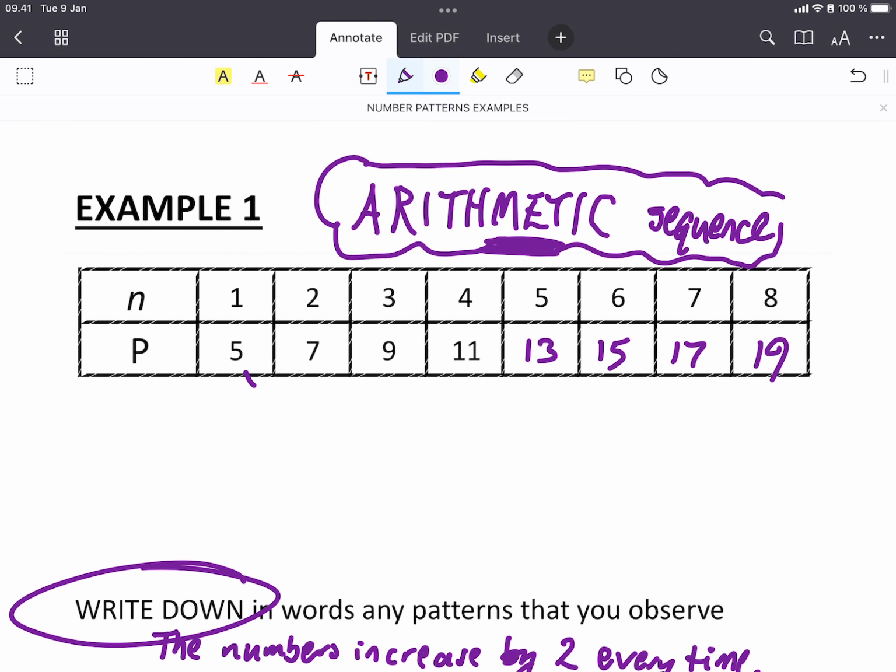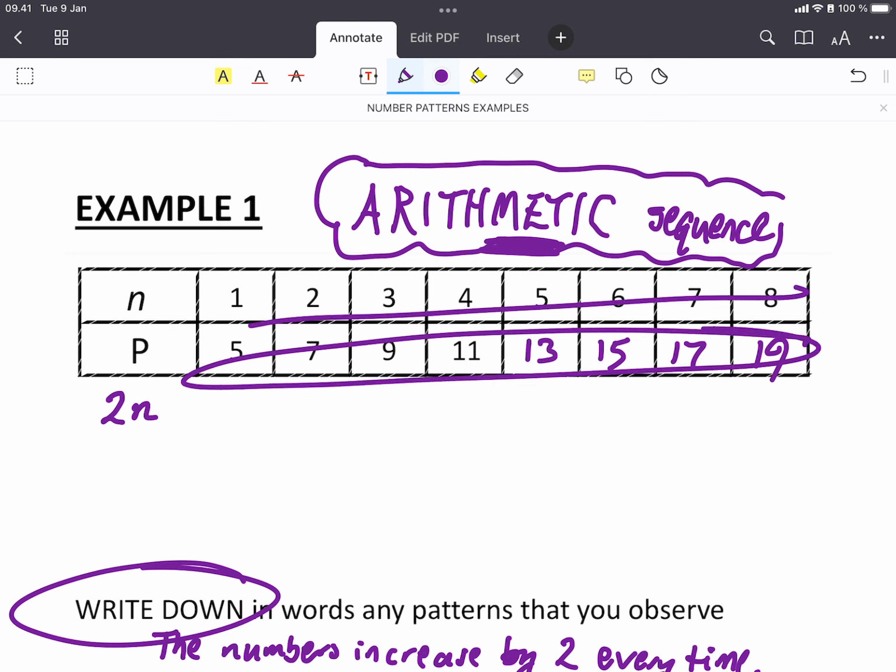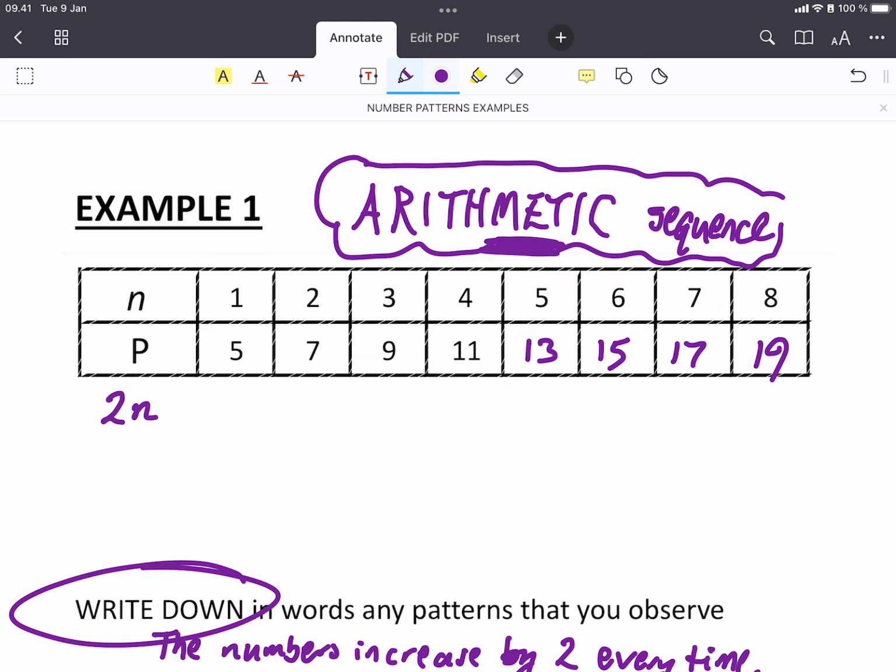And the fact that these go up by 2 every time, while the n numbers go up by just 1, gives you a clue that there's got to be a 2n in the rule, because the numbers we're trying to get are going up twice as fast as the n numbers. So if our rule was just 2n, 2 times n, the first one would be 2 times 1, which is 2. The next one would be 2 times 2, which is 4. Then you'd get 6 and 8 and 10 and 12 and 14 and 16.